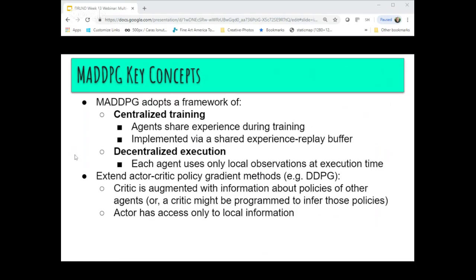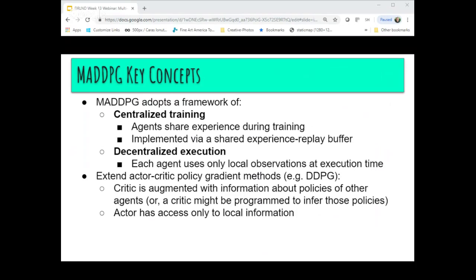Well, centralized training means that the agent that's learning about the environment can share experience from all the other agents that are interacting in the environment. All those different agents' experiences can be put into a single shared experience replay buffer. Then the first agent has access to all that experience and can use it, which helps with the non-stationarity issue. By having knowledge of everything that's going on with all the other agents, it helps the first agent understand the environment better and learn better actions to take in different situations.